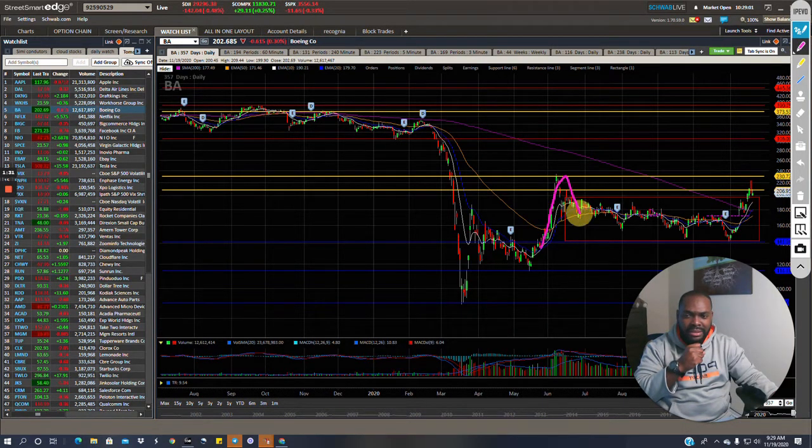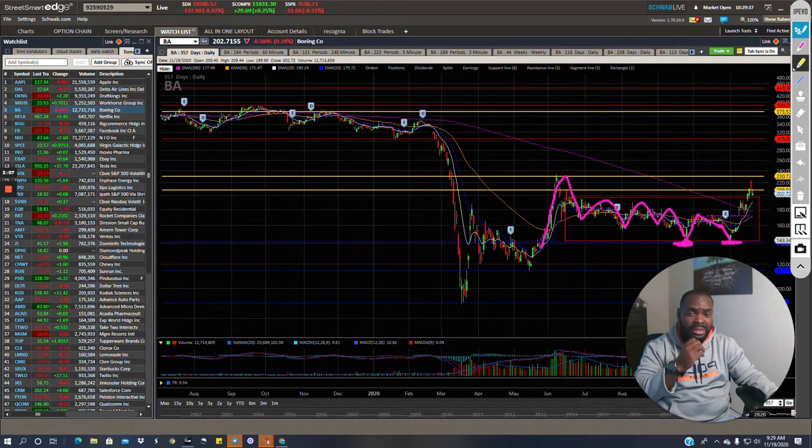Well, we all see that this stock was consolidating for quite a long period of time, right? It hit the bottom down here and it bounced, it ran up, and then pre-earnings it actually started to pull back again down into the support zone. But what was kind of crazy here is it actually came down and made a new low, lower than this low over here. So I was watching this and I'm like, oh man, this is not going to be good. However, the bulls actually liked it down here because earnings was not as bad as everyone was anticipating. So this was a pretty good place to pick up some Boeing extra cheap.